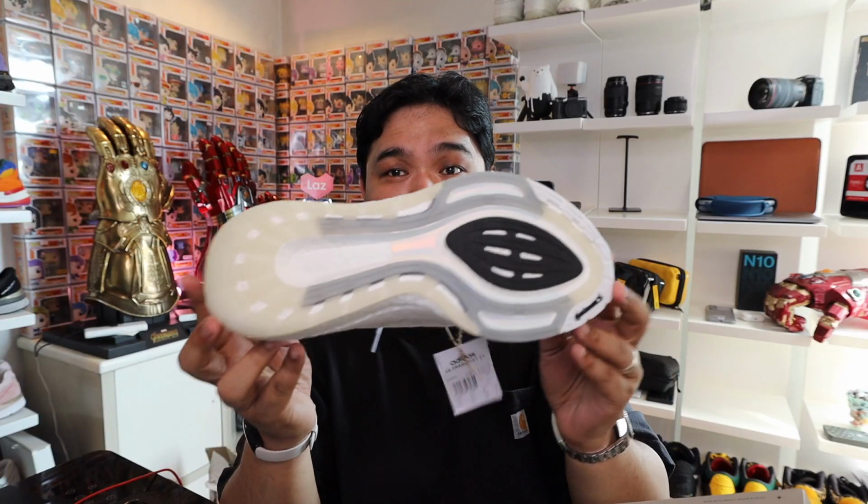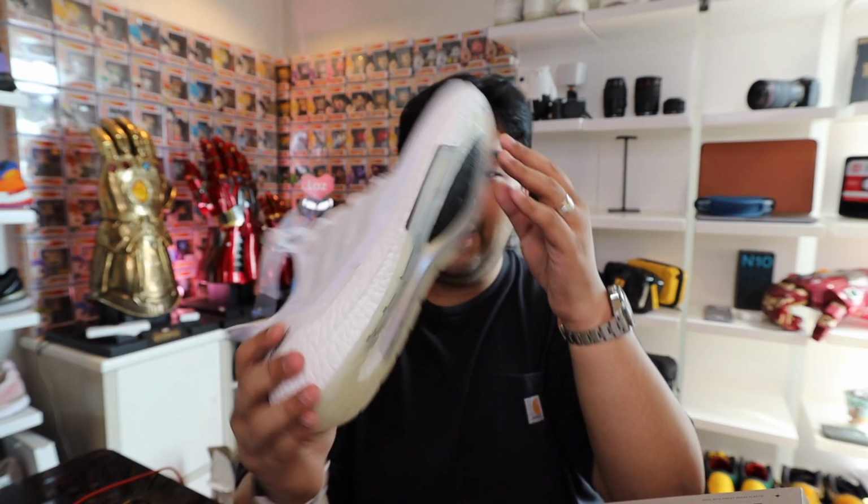Another major change, if you take a look at it, is the outsole. So apparently this should allow for better traction, better stability, and better support. I haven't tried it yet, but I will try it. But it definitely looks so much different than your typical outsole of the Ultraboost. Still made by Continental though, so it has their logo over there.